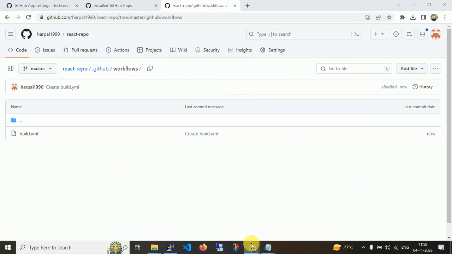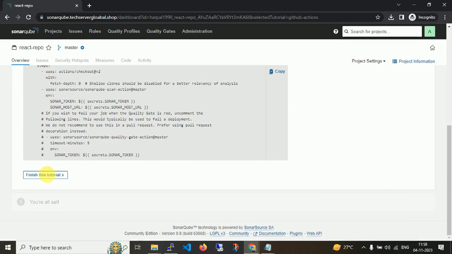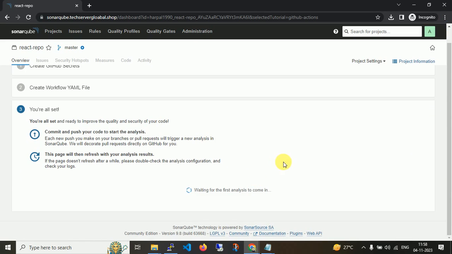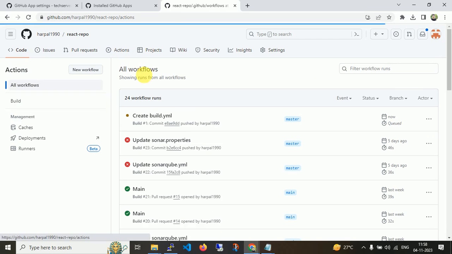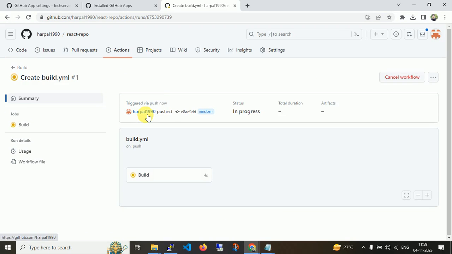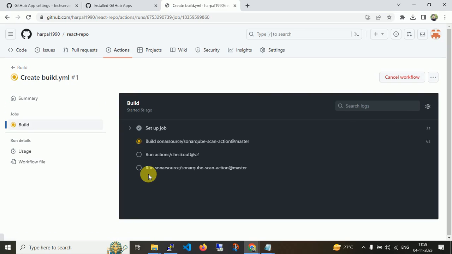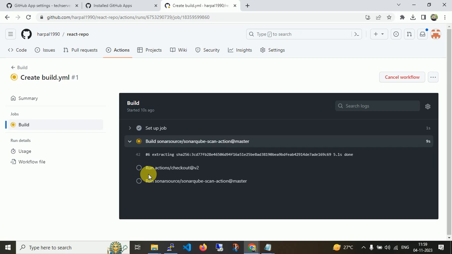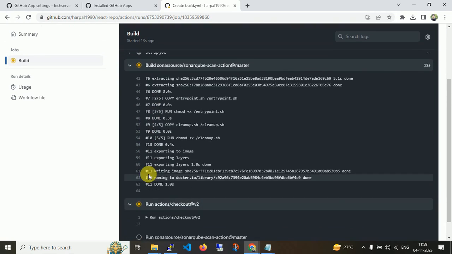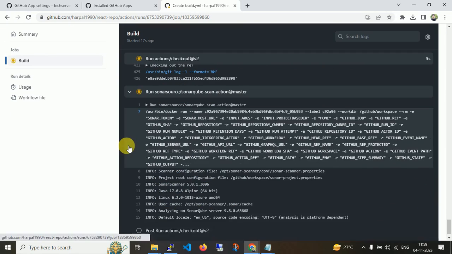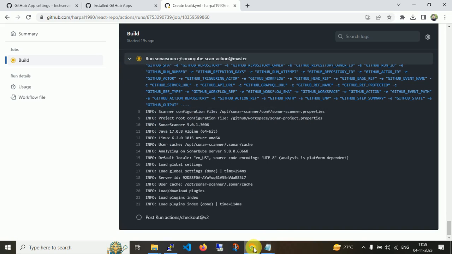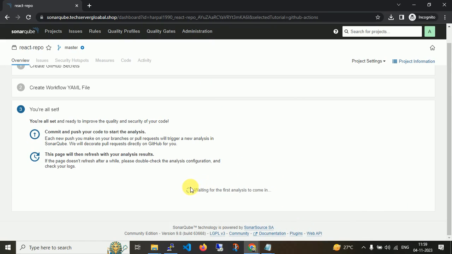Okay, I already set this up, so now I'm just finishing this tutorial. Also, I'm validating whether the action is created or not. So here I can see the build is created. Once the build is created from the GitHub Action, we can see the result in SonarQube. If no error occurred with this step, this is waiting for the first analysis to come in.